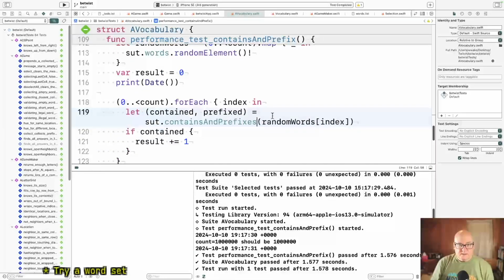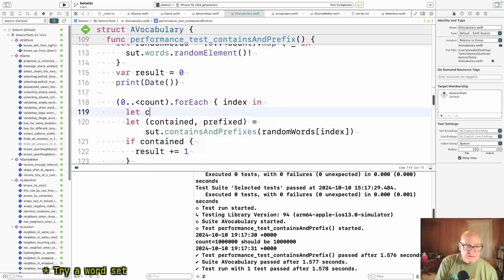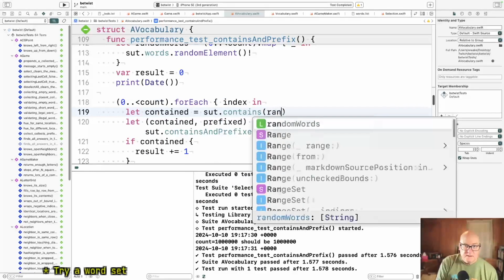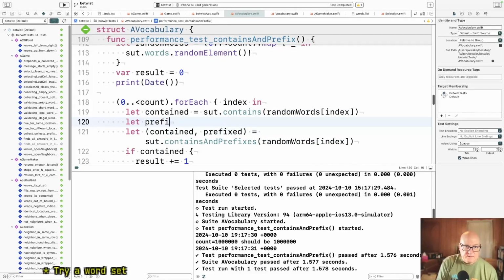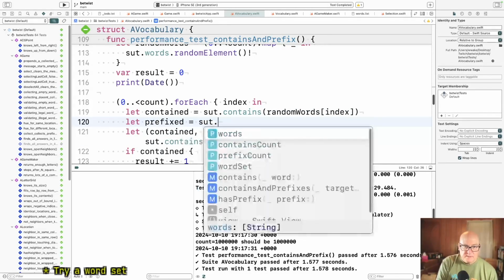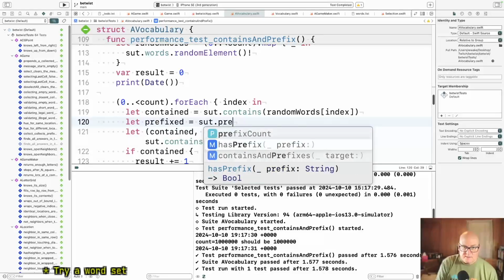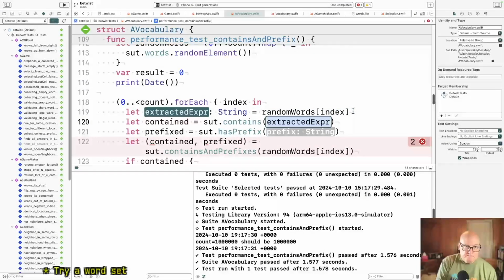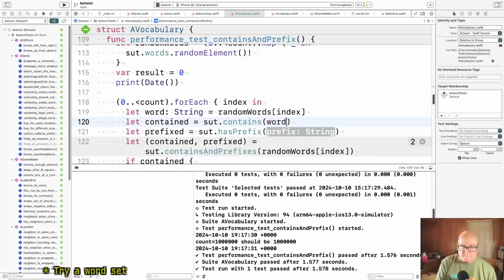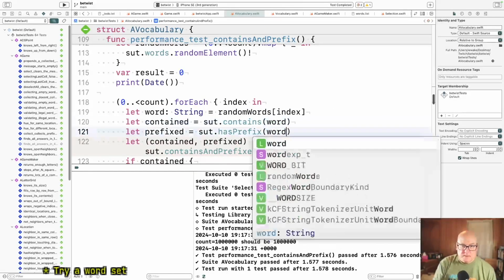Okay, let contained equals set dot contains random words subindex, and then prefixed set dot hasPrefix has word.